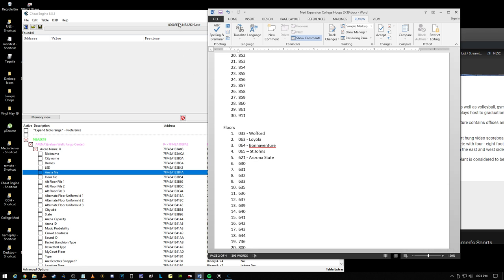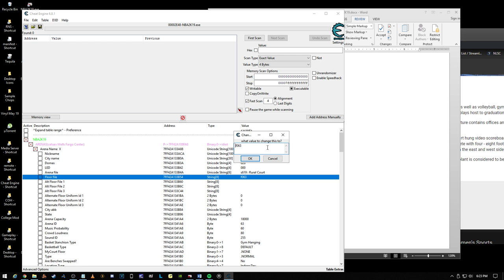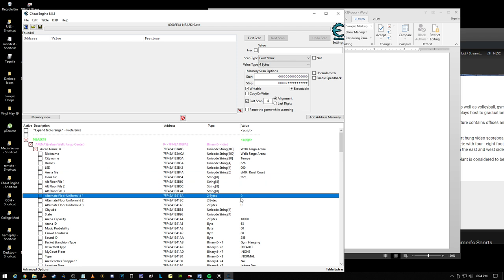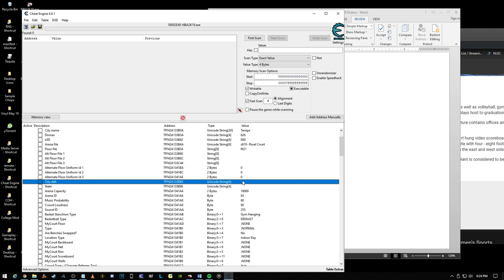619 was the arena and the floor was 621. 619 for the arena. These are all the arenas in game. 621 was the floor, right? Let's make sure. Yep. So floor 621, the arena was 619. I don't need no alternate floor IDs, so zero.